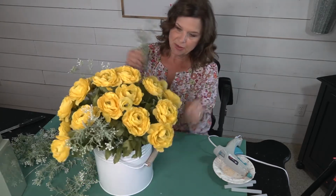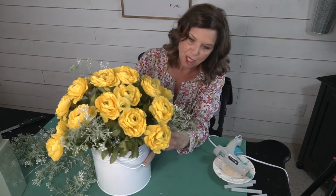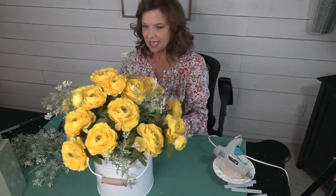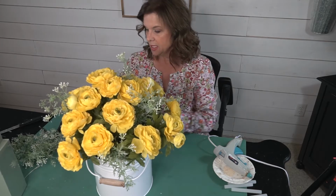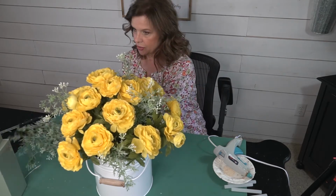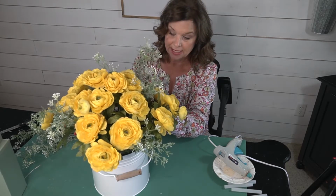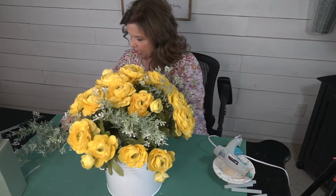Okay, so I'm just going to go ahead and fill in around here. And this is it, you guys. I might put a little bow on it. I did get that ribbon from Sam's Club, the black and white striped ribbon. I love it. I'll show it to you. I might go ahead and put a little bow on this and it'll tie into the wreaths that I hung, the lemon wreath, because I used that same ribbon on both of those wreaths. So, okay, there we have that.